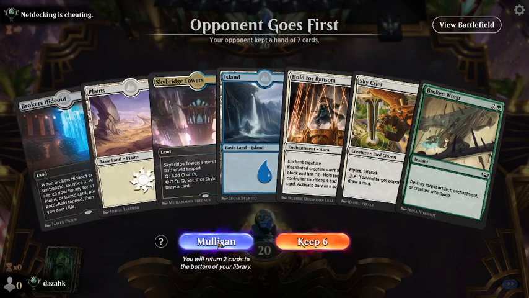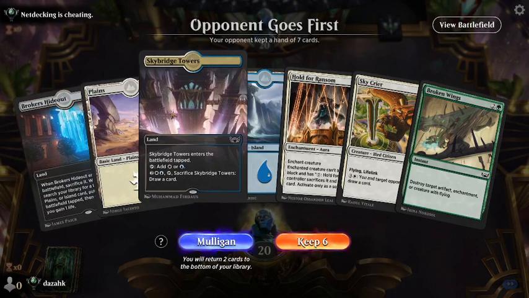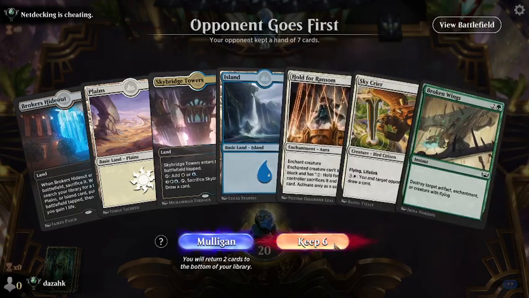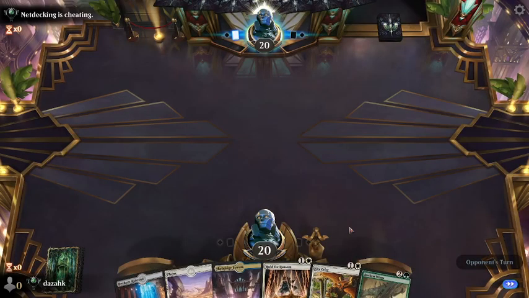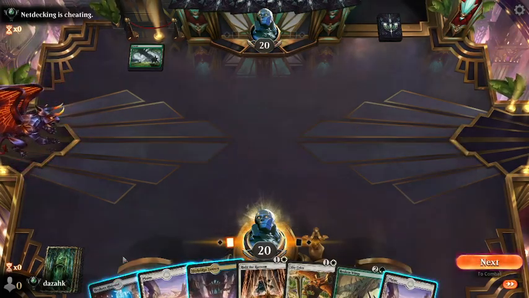Okay, this is better, isn't it? Now, do we want... so that's our green source. That's blue and white, and that can draw us a card later. I'm thinking, do I want to put a land back and keep these 3? That's the only issue here. Yeah, okay, let's put a land back, and hopefully the Broken Wings is going to be useful. So let's go for the forest now.